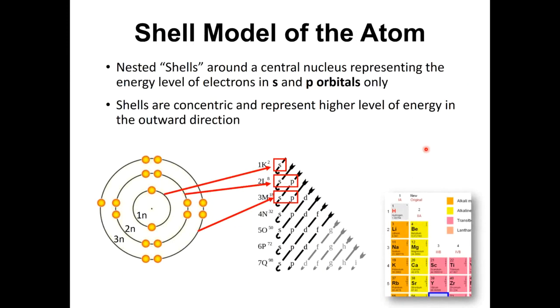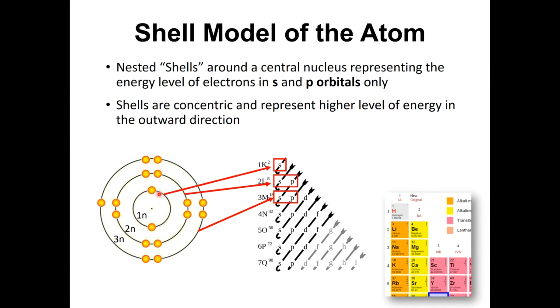Now, representation of the location of electrons oftentimes is done using what is called a shell model. The shell model basically depicts the energy level of the electrons. Instead of telling you exactly in which orbitals they are, it tells you at what energy level they are. And they're represented as concentric circles, basically, or shells, which have an increasing amount of energy the farther they go from the nucleus, which will be right here represented by this dot.